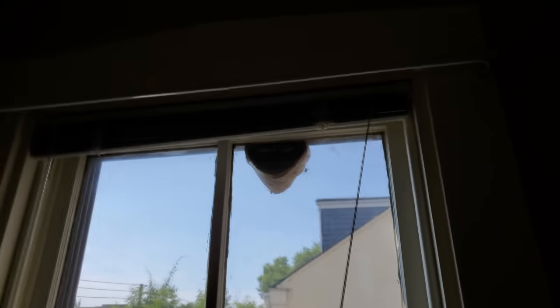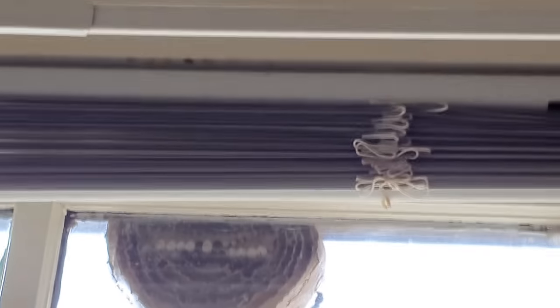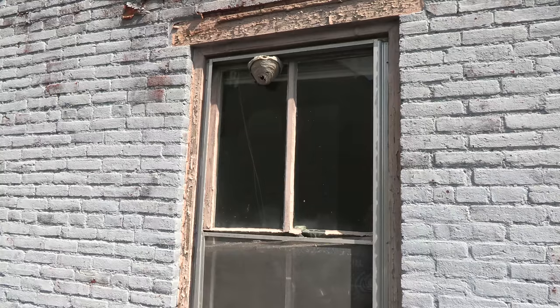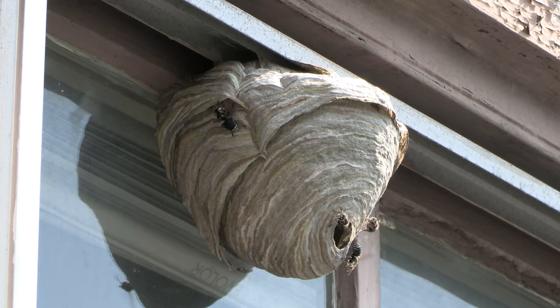So interestingly enough, when there's a nest built on a window, you can actually see into the nest. So they don't build the envelope all the way around the back side of the comb. So you can see the comb there and the layers of envelope. So that's what I'm going to try to recreate when I relocate this nest.